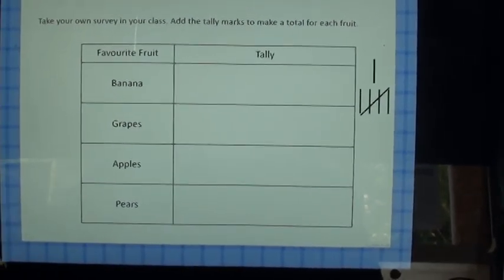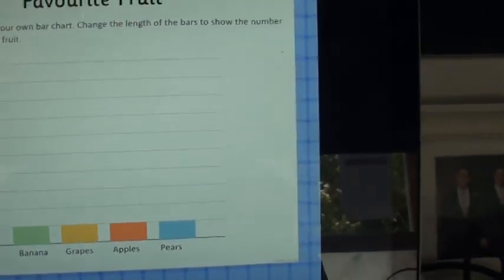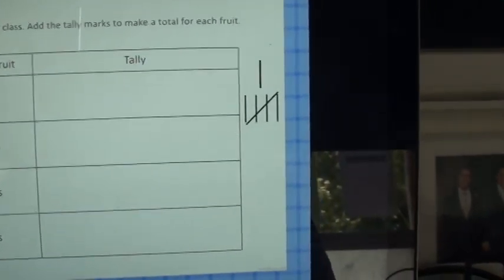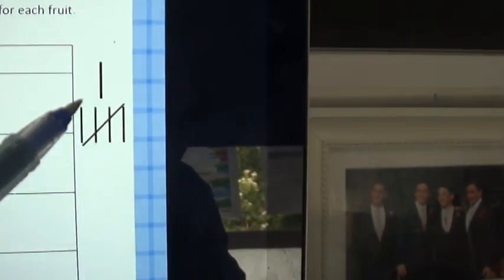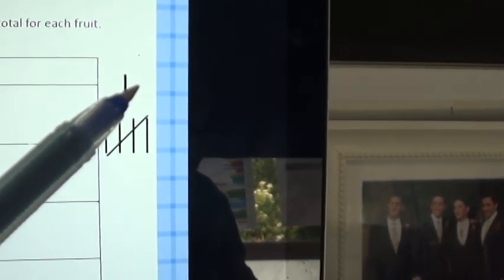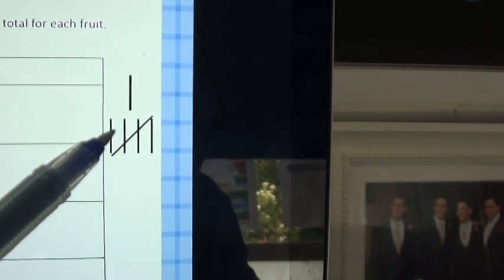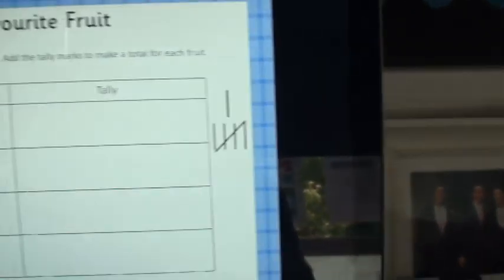So what they would do is they would do a tally chart using this, and if you know tally, you do little marks like that. 1, 2, 3, 4, and on the 5th one you go across. You kind of close the gate. Therefore you can count up in 5s really, really easily. So when you get to the 5th one, close the gate and start a new one, and that's called tally.